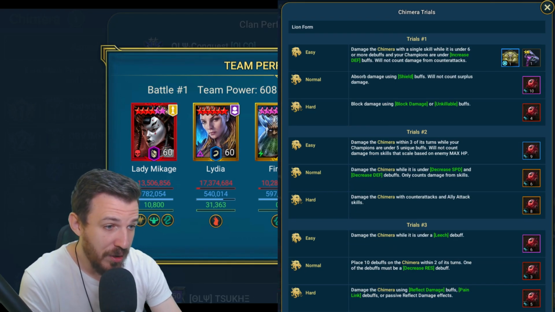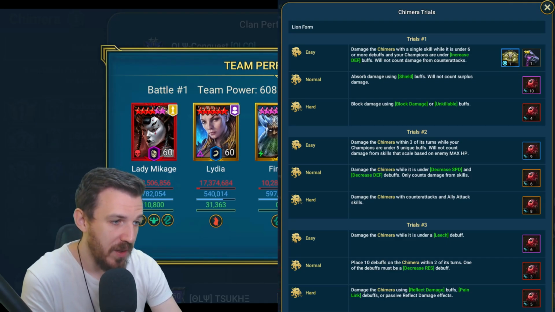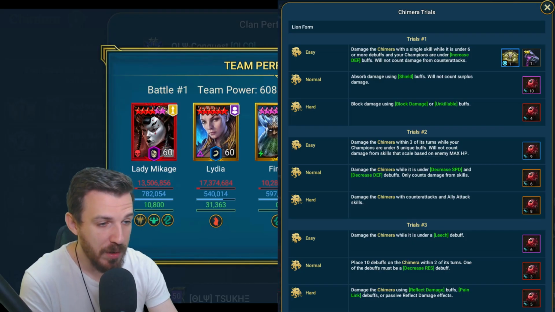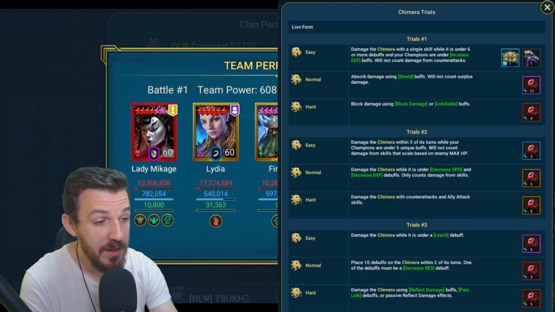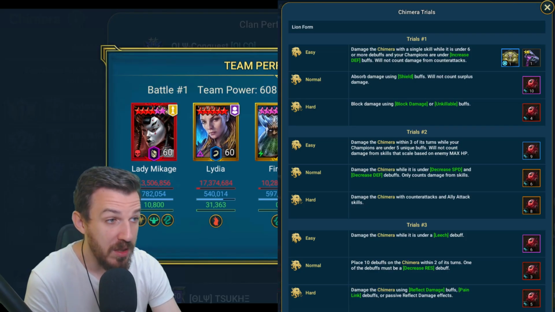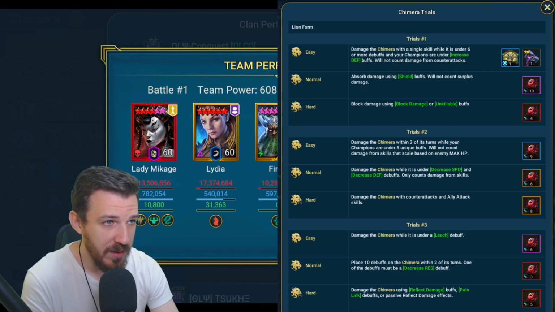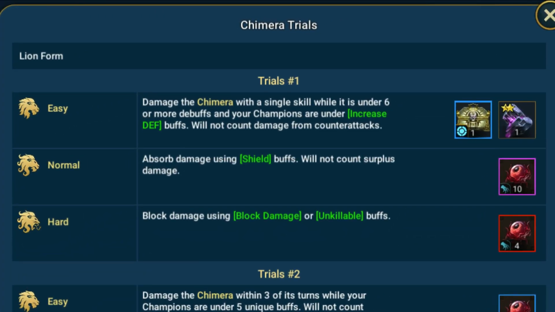Now on the Lion form, we actually have the biggest amount of mythical mats available this week, or we had this week. By the time this video comes out, you probably already have the reset, and the trials are in a different place. And these Lion form trials are actually the hardest for me to get a team for. We have 4 mythical mats on trials number 1, on the hard trial, and there we have to block damage using block damage or unkillable buffs.